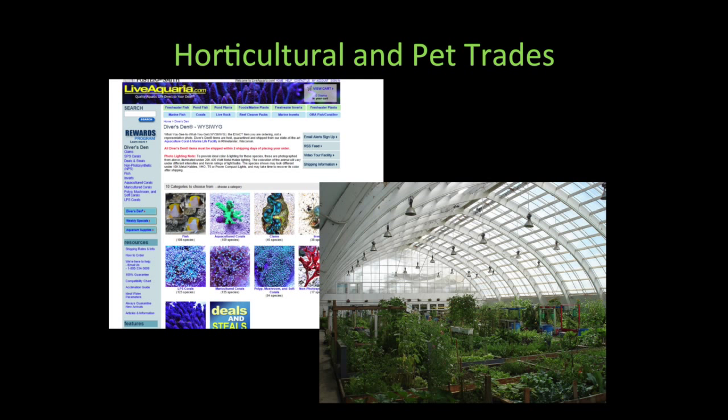And there's horticultural and pet trades, so online sales are really difficult as there's not the same regulations. You can buy plants from Ontario that may be considered invasive here, but they're selling them there and they get shipped to your door. And then there's PetSend, an online fish website that's selling pets that are delivered to your door.